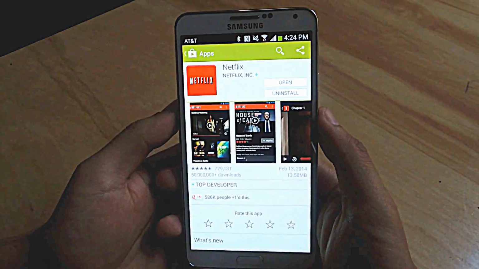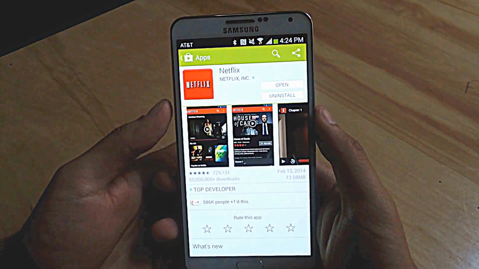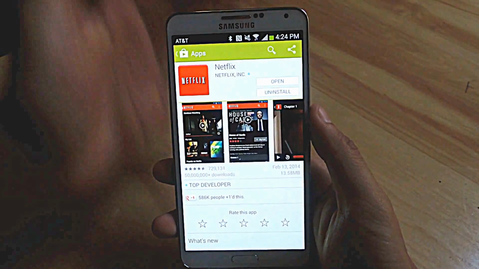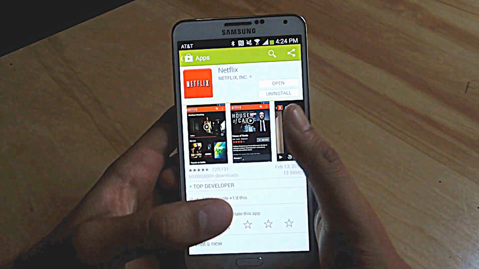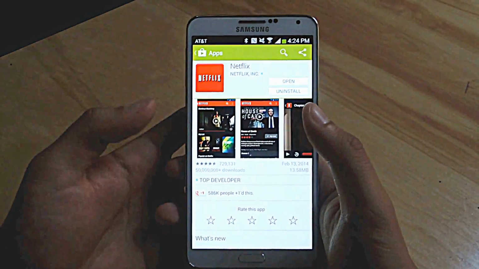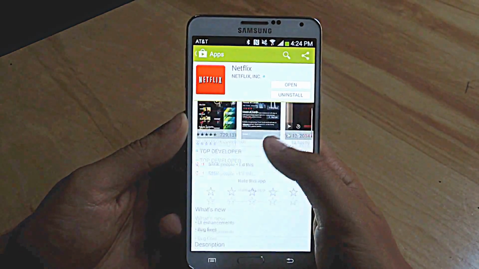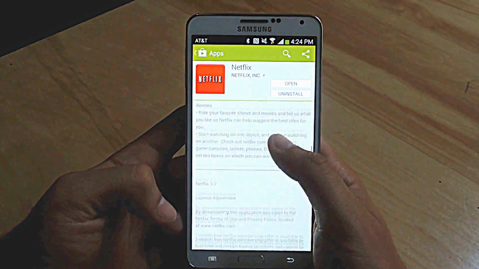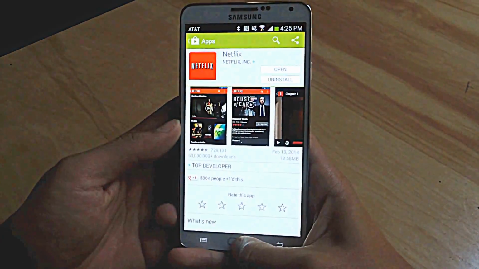What this is useful for is if you want to share an application easily, something that you just opened and you're telling a friend about it, you can share it here instead of having to go to the Play Store and having to type it in and do all that kind of stuff. It's just a really easy way. You can also just read the description and do all that stuff in case you forgot something or you need to check out a review, and it's just way quicker.